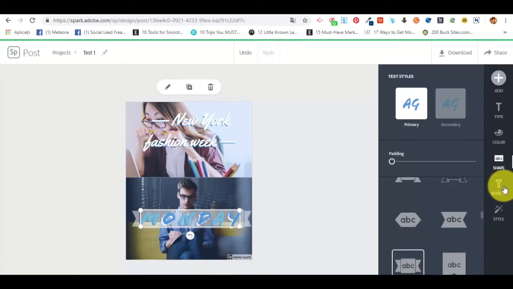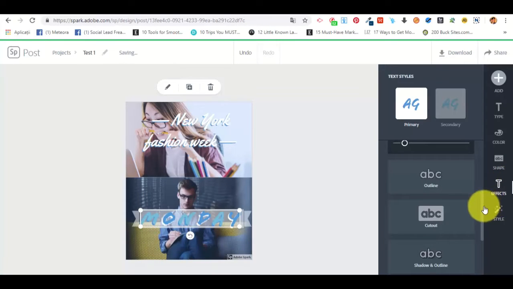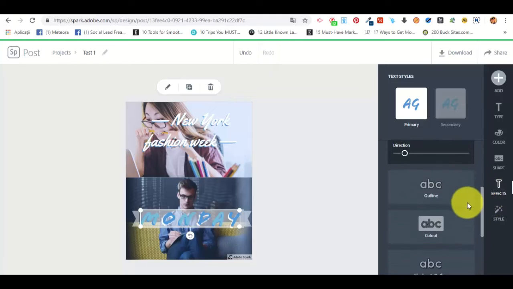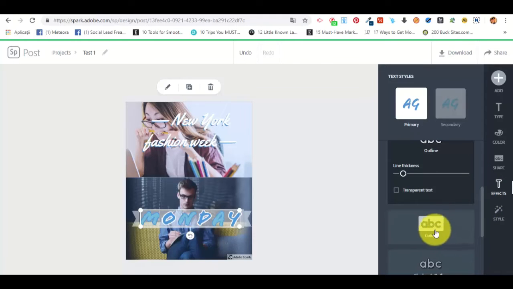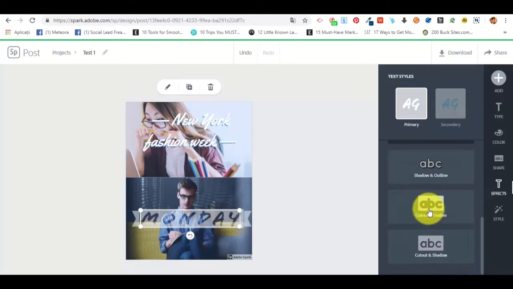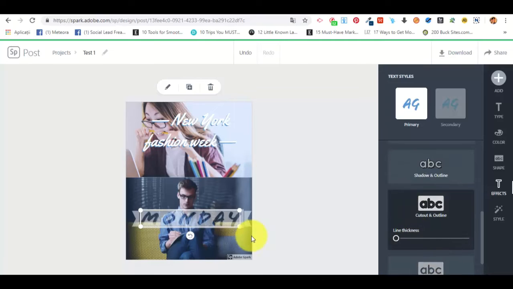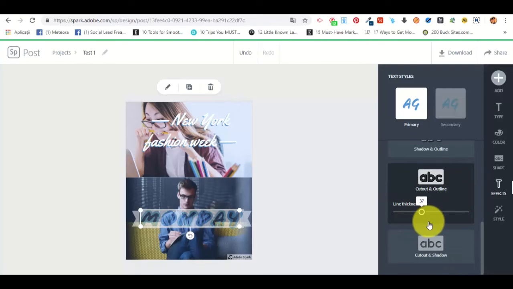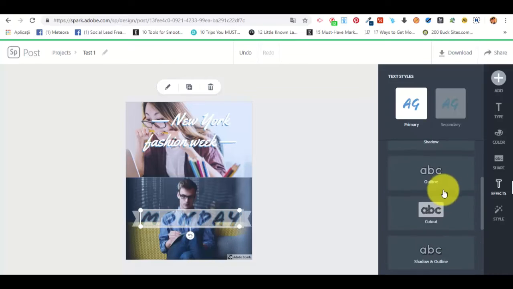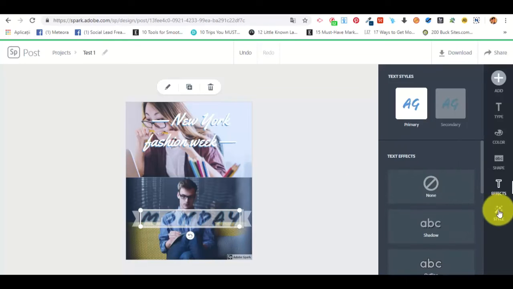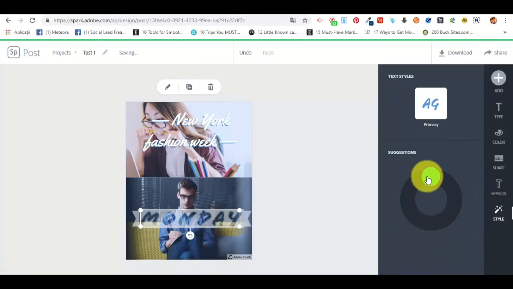Then we have effects for the text: shadow, outline, cutout, which is pretty neat, line thickness. We can select the line thickness. So we have different options for text effects, right? And then we have the style.